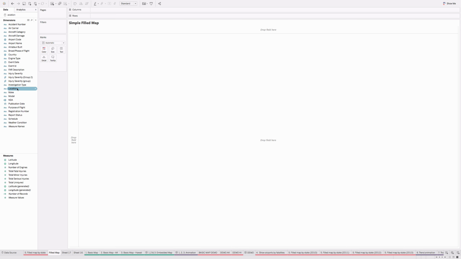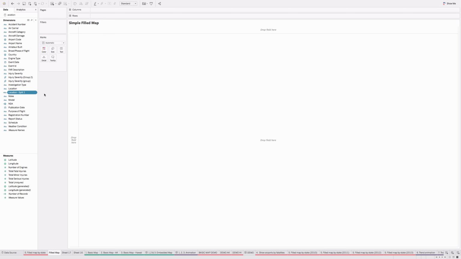So we do this by mousing over location, pressing the down arrow, and choosing the transform option. Then transform, custom split. And we're going to split our data because it's delimited by a comma. And we're going to split off the last of the first column. And so in this case, what we're getting is going to be the location data that is going to be the state.